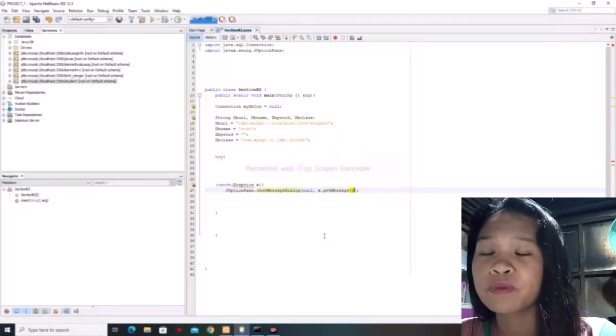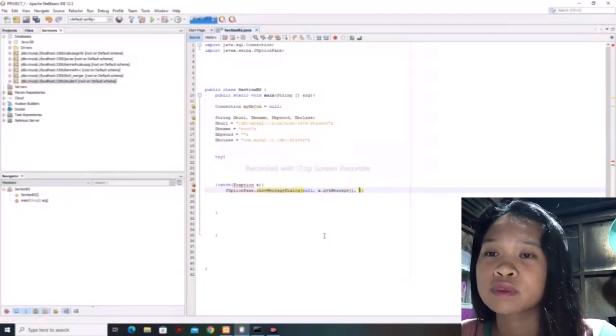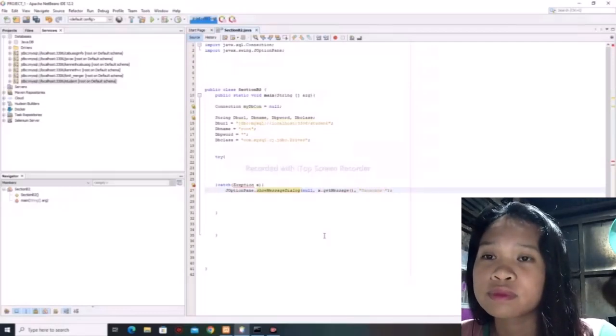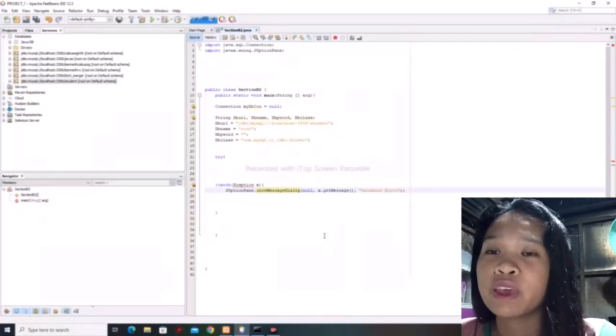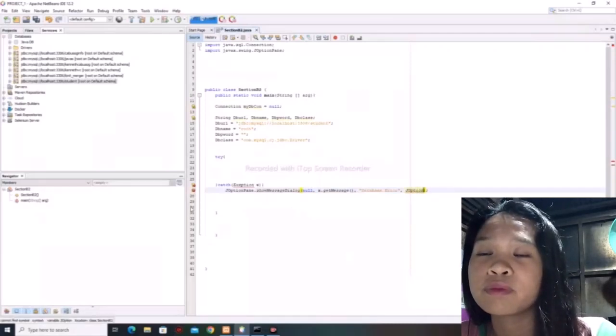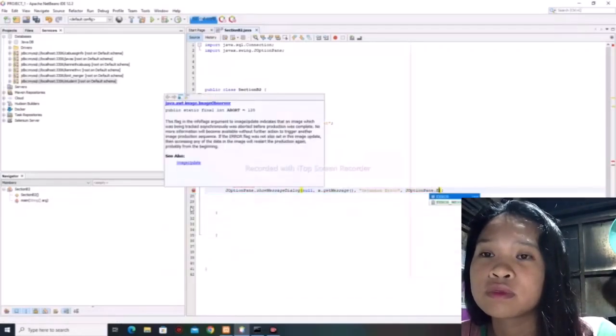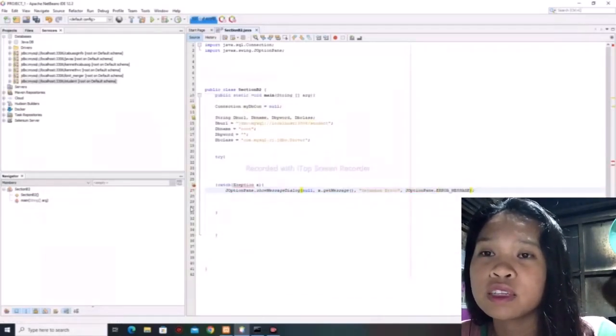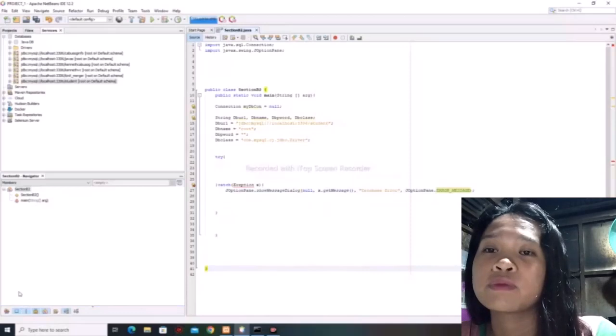We'll use the getMessage function to get the error from our program. If there is an error, a message will pop up, a database error message. To output it, we'll use the JOptionPane dot ERROR_MESSAGE.